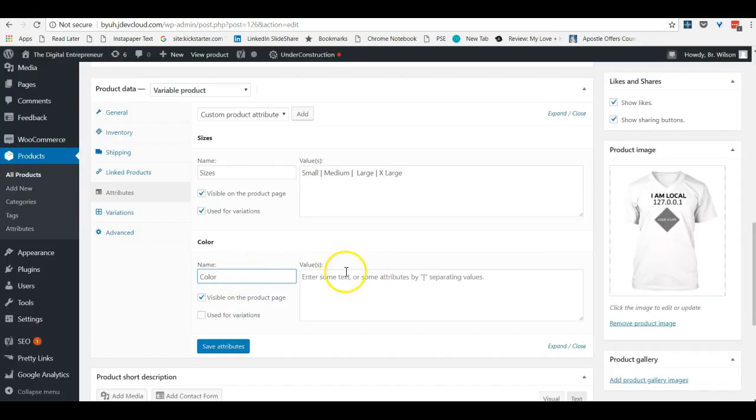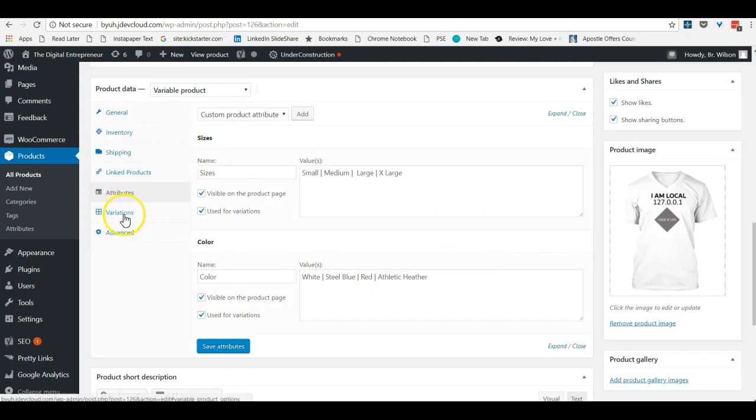So let's put those in. White, steel blue, red, and athletic heather. Okay, we're going to use this also as a variation and set variations here.